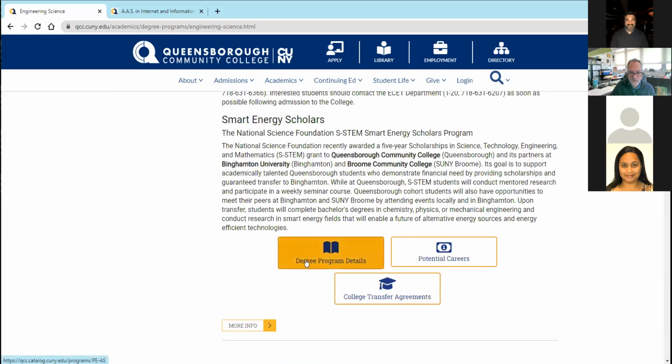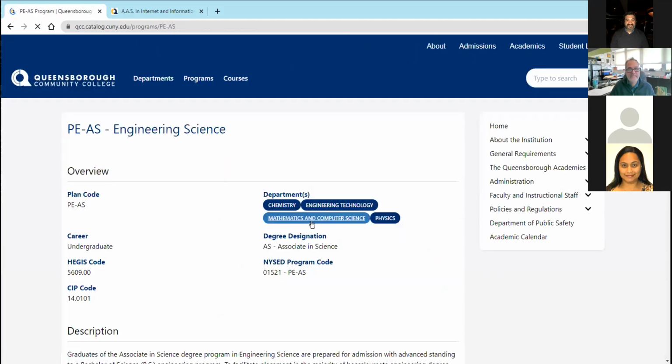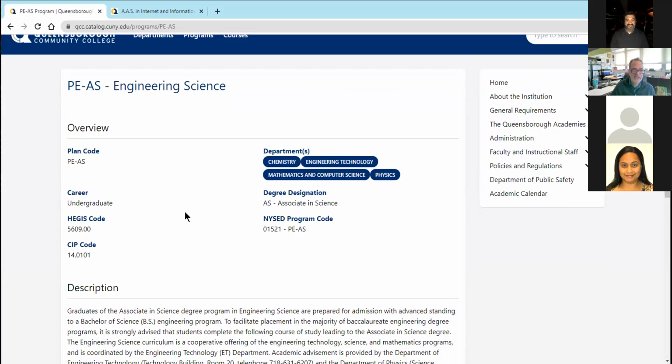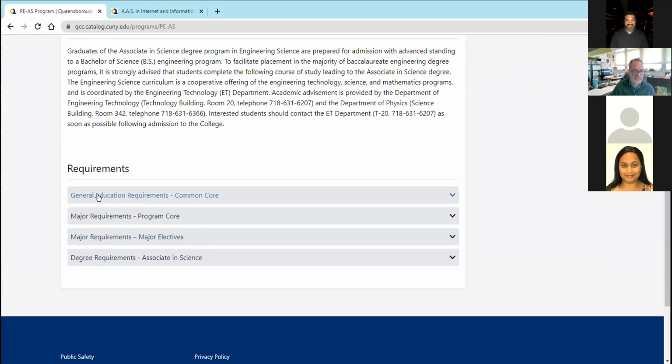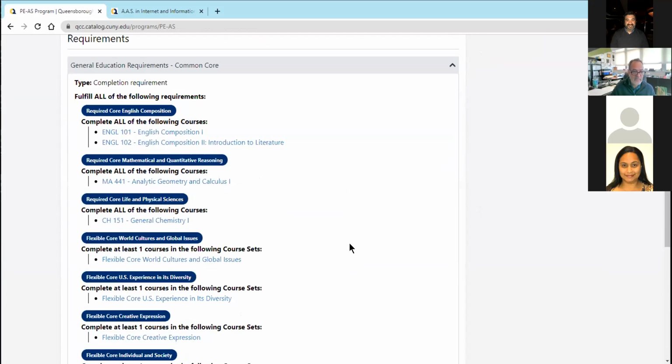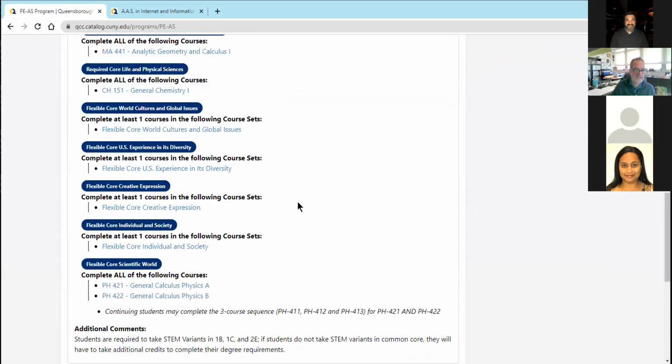They need to go through the first 2 years here. Let me just open this up. And you see that it's called the PEAS degree in engineering science. Here's a little description. Now look at the general ed courses. You usually have to take more courses here than the regular technology student.